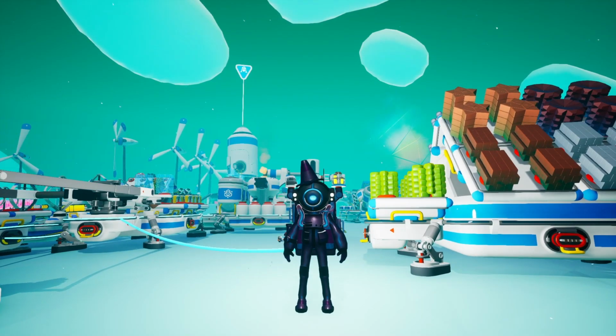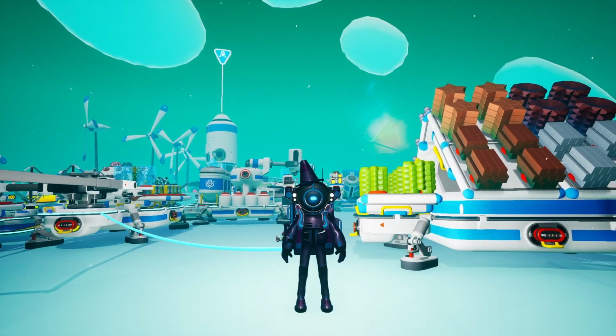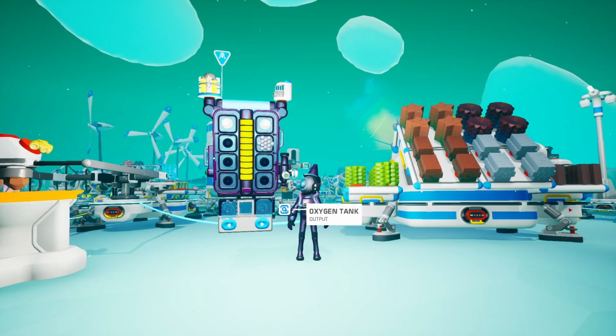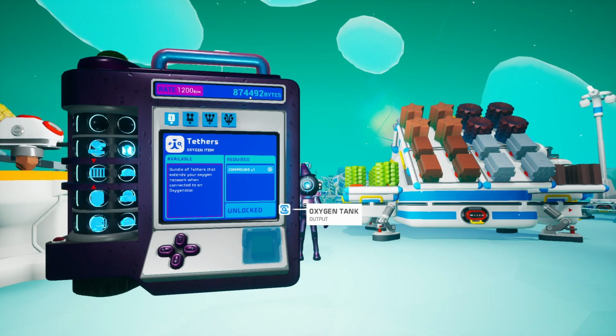But if you've just started your Astroneer game up, you might realize that you don't have all of this stuff to craft from the get-go. That's why you'll need bytes. Right here on the side you've got your bytes counter, which you can see we've got a byte farm going on, so we get tons of bytes every second. We've got 800,000 right now, almost reaching 1,000,000 bytes.